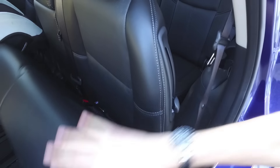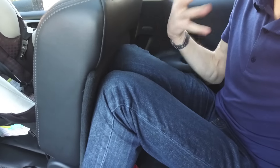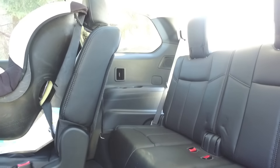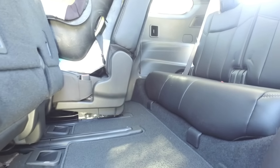Getting into the third row is pretty easy with the pull of this handle — the second seat flips up and slides forward. It's actually one of the more spacious third rows I've come across in our tests. With the second row as far back as it can go, I'm pinned in at six-foot-two, but for kids, or if you slide the second row forward just a little bit to give third row passengers extra space, it's actually not too bad. I put this right in line with the Honda Pilot, and it's certainly far more space than I found in the Toyota Highlander.